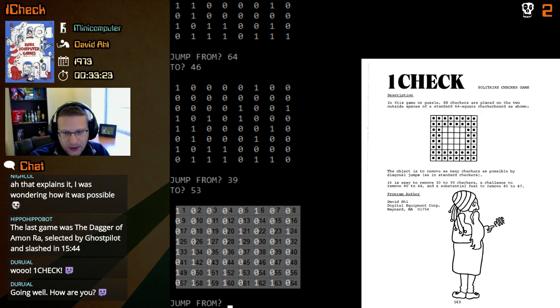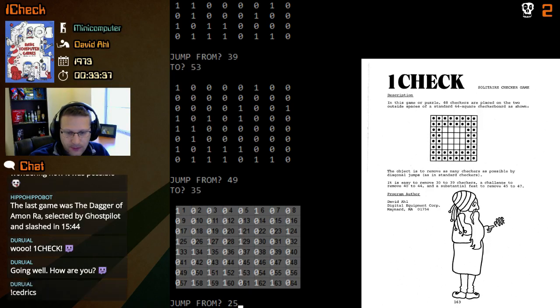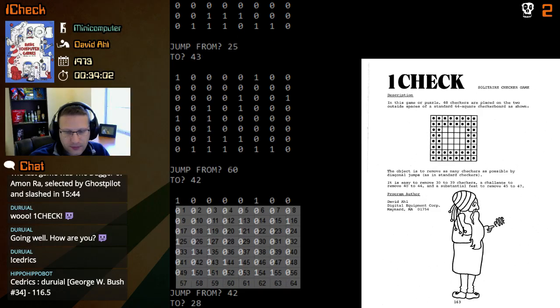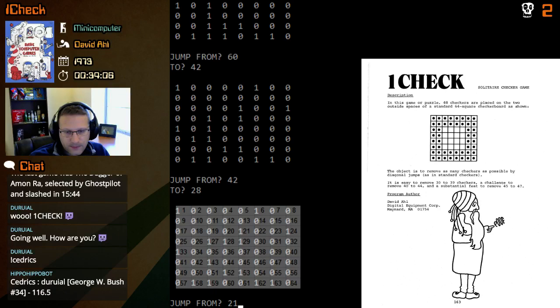I don't like that 4 diagonally either. That's bad. We need to free that up. And yeah, maybe by going to 35. Then we can get the 25 out by going to 43. We need to bring a guy into that mix to do some double jumping, which we could do if we bring out 60 in that direction, actually. 60 to 42. And then go to 28. 42 to 28. Bring down 21 to 35. And then we bring out 62 to 44.